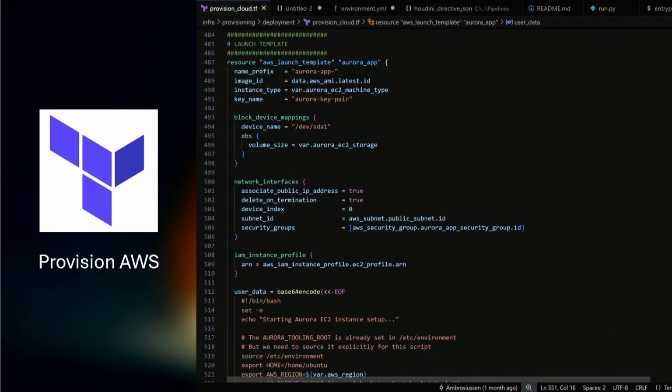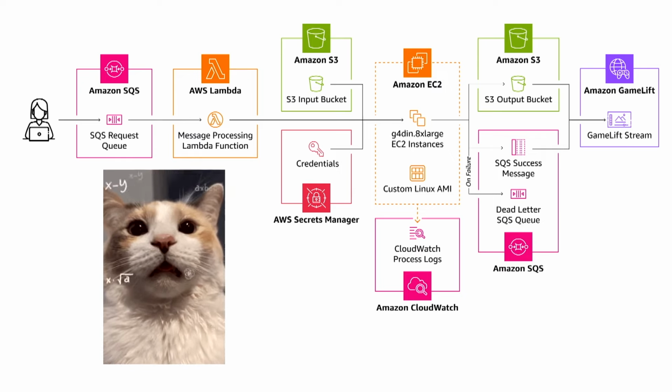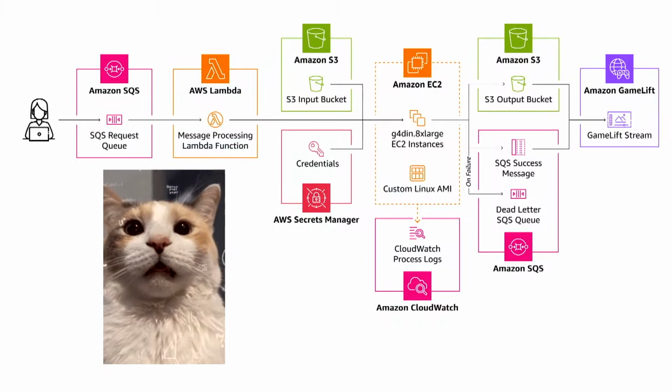The other thing that we do, of course, is provisioning AWS. And what does provisioning mean? Provisioning means describing and creating all the individual services that run on the cloud infrastructure, for them to work together and know what actually needs to happen. So it's basically orchestrating how everything works, when it should run, and so forth. Basically, it generates the architecture diagram that you see here in the cloud environment.